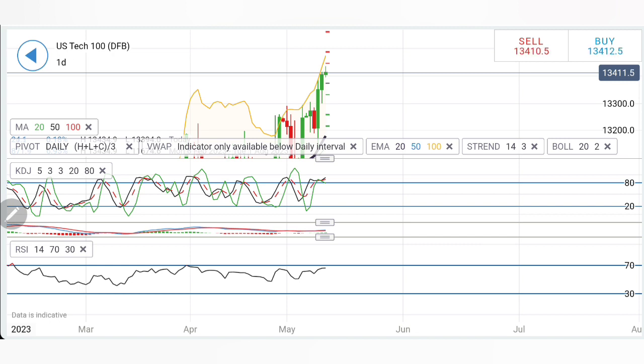Those who follow me for long, I mentioned last week and the week before also, staying above 13,200, we are looking forward to 13,500 levels in Nasdaq 100. Sooner or later, it is going to approach that, but I think today it is going to swing, and hence you should trade with caution.